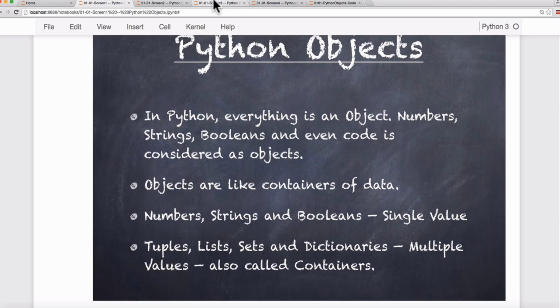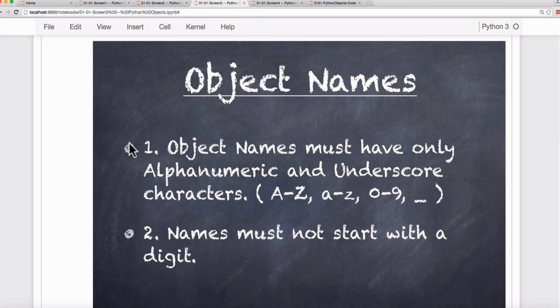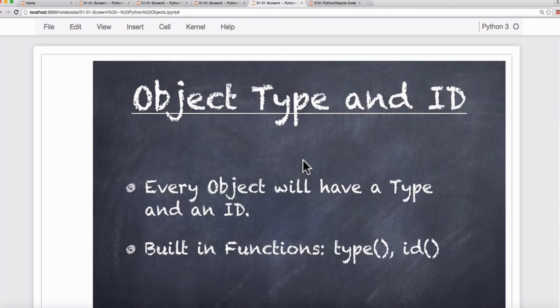And there are some rules in naming the objects. The object name must have only alphanumeric and underscore characters. That is the first rule. The second rule is the object name must not start with a digit. Those are the two rules. Then next, Python has given us two functions, type and id.